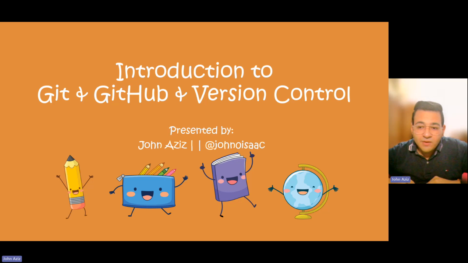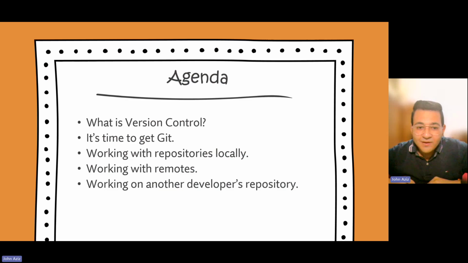Now, what we are going to go through is a walkthrough of how you might run this presentation and workshop, to help you become familiar with how to deliver it. And before we get started, I want to thank Lee Stott for giving me this opportunity. So let's go ahead and get introduced to Git and GitHub and version control.